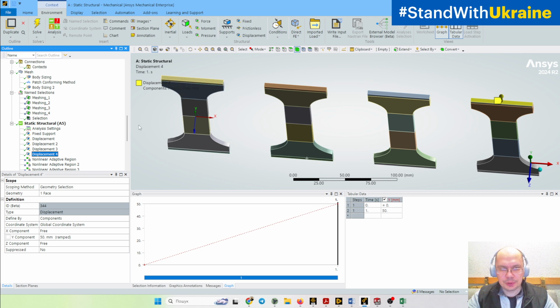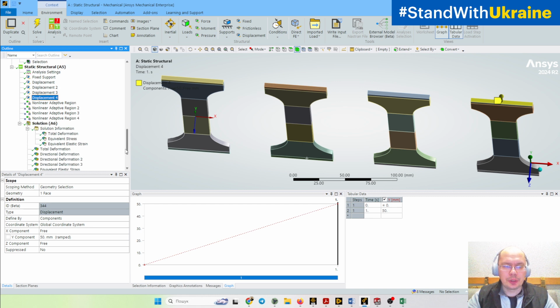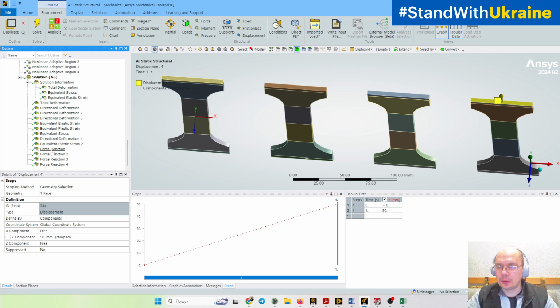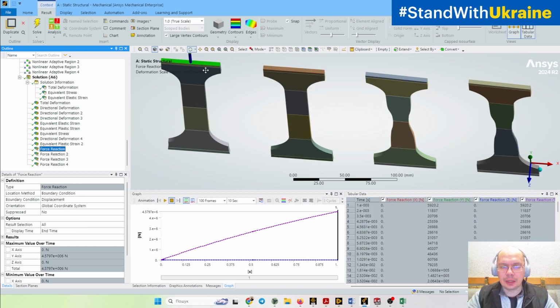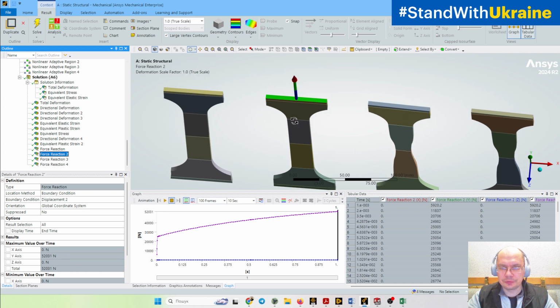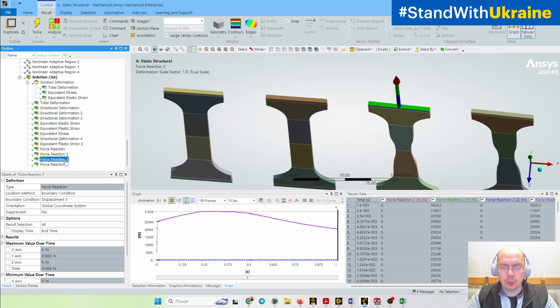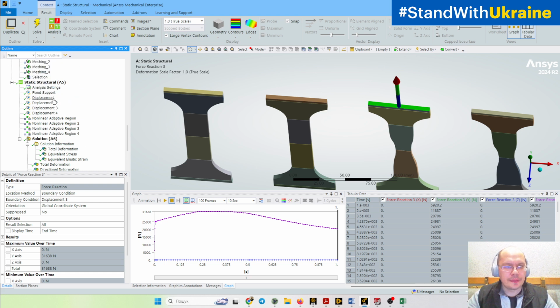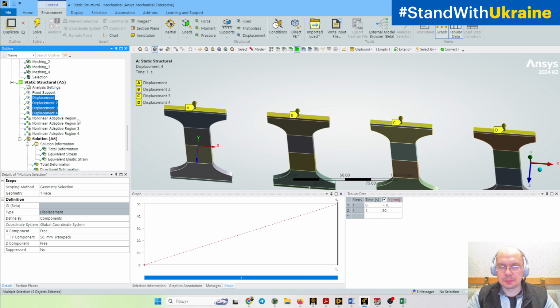We do that because if we create one displacement for all these objects, we will have the possibility to obtain only one force reaction for all these objects at once. Because we create a different displacement for each object, we can obtain a reaction for every specimen. That's why we create the four displacements.